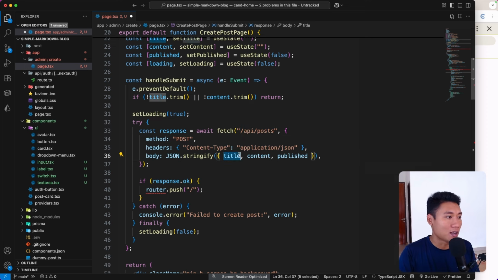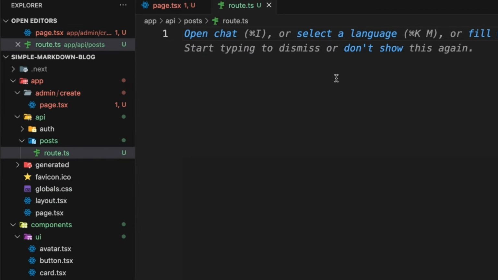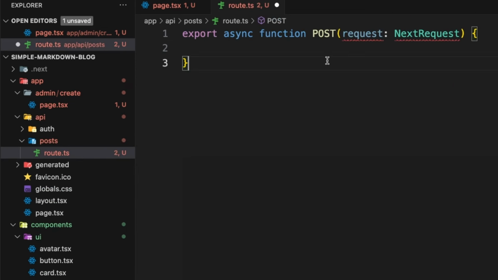Now we need to create the API/post route. So I just want to copy this one right here, or I think just the post. I'm gonna copy that, go back to API, and then in here I'm gonna create the post/route.ts. Here we go. I'm going to create post function like this. As you can see, export async function called POST. So by creating like this, we can make a post request on that API/post.